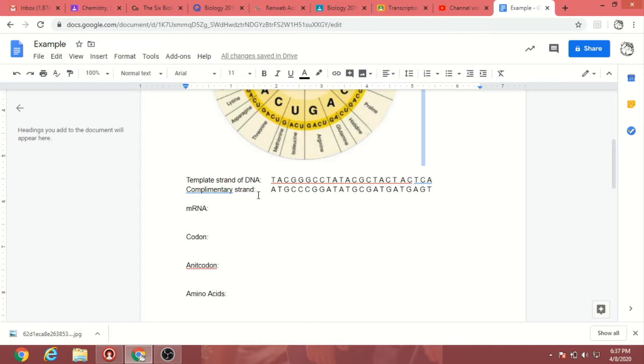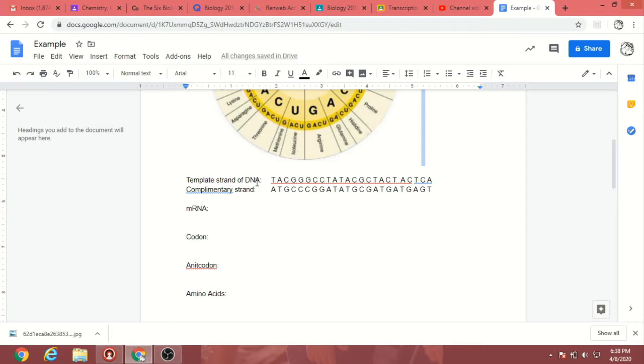So first thing to point out is that this is DNA. This is a DNA molecule. I know it's just letters to you probably, but hopefully you have watched the other two videos or have a strong understanding of DNA structure and nucleotide structure, so that these are not just letters to you and you kind of understand what's going on. Because remember, DNA structure, there's a lot going on there, but these letters just simply represent the nitrogenous bases in the nucleotides. And you remember the base pairing rules that thymine always pairs with adenine and cytosine always pairs with guanine. And so what you're seeing here is representative of a DNA molecule.